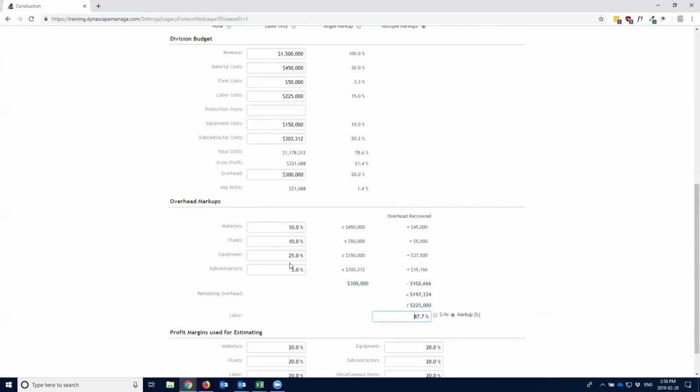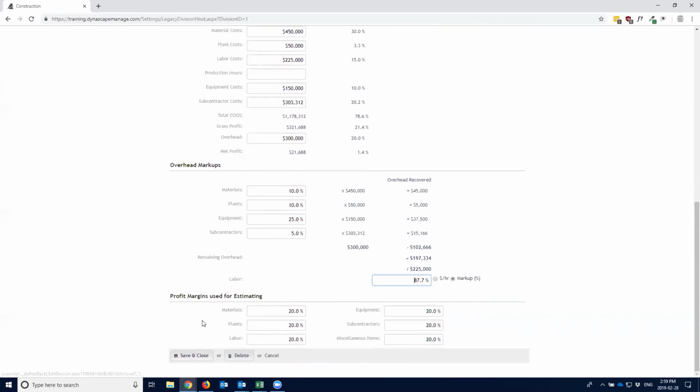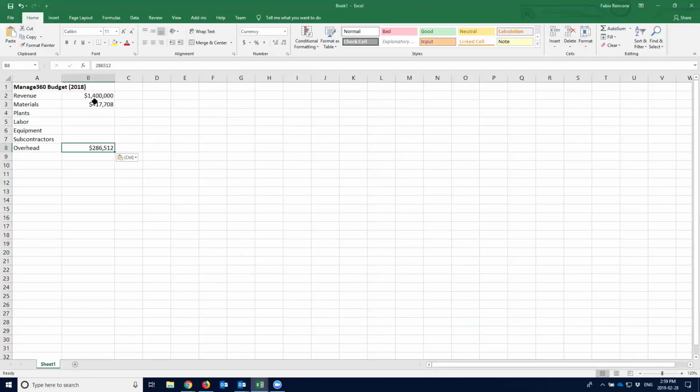Now, once you save it, then it'll be applied to the cost book as well. And there's a save and close button at the top of it. If you cancel, it won't save anything, and it'll be reverted back to what it was before. But if I had saved it and then wanted to go back, that's why I had that spreadsheet here. I can remember the numbers that I had before, and I can go back to those.